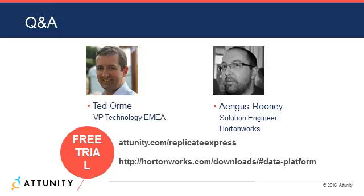So I can see one for me first, then Aengus, just understanding more about the platform that Replicate offers and the different sources and targets that we support. Traditionally, we support over 45 different sources and targets, and through the log-based mechanism for CDC, most of our business is around Oracle, SQL, DB2, but we also support the older mainframe, VSAM, iSeries, and the like, Sybase and MySQL as well. More than happy to send a full support matrix out with the different sources and targets that we currently cover today. But you can also see that online via our website as well.